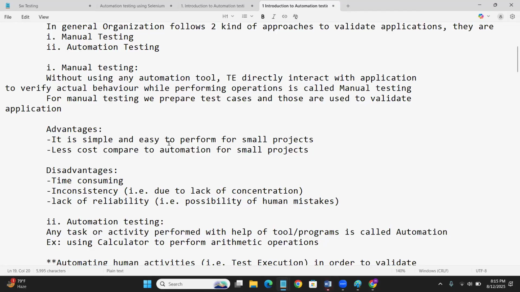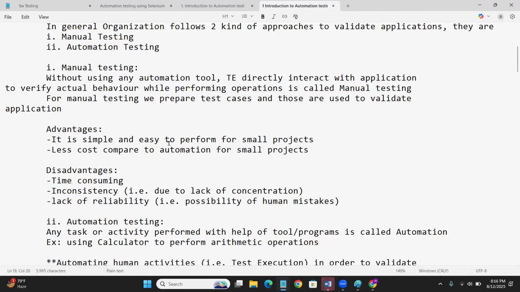Generally, any task or activity performed with the help of a tool or programs is called automation. As simple as that. If we use a calculator to perform arithmetic operations, that comes under automation.